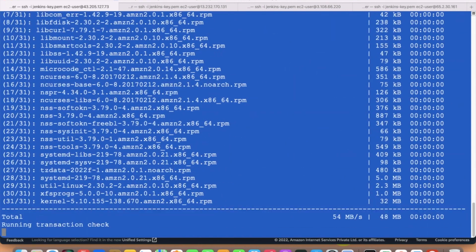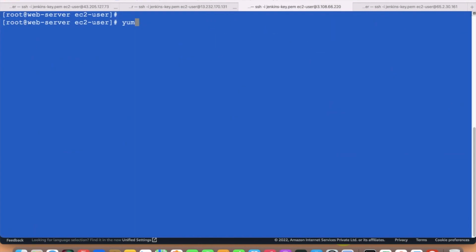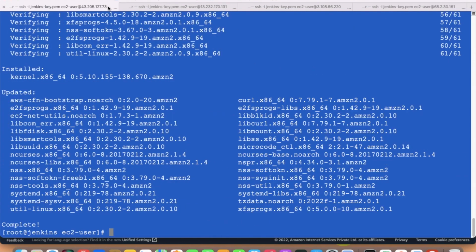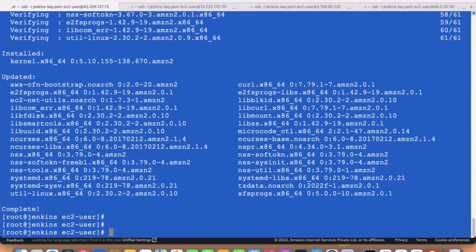Yeah, so it's updating now. I'm updating all servers. yum update -y. Okay, let's check it is updated. Yes, this one is updated now. So Jenkins is updated. So let's install Amazon-linux-extras.